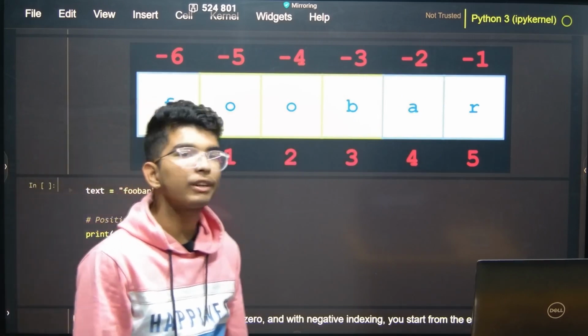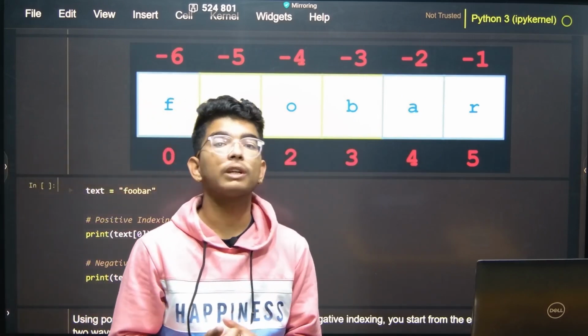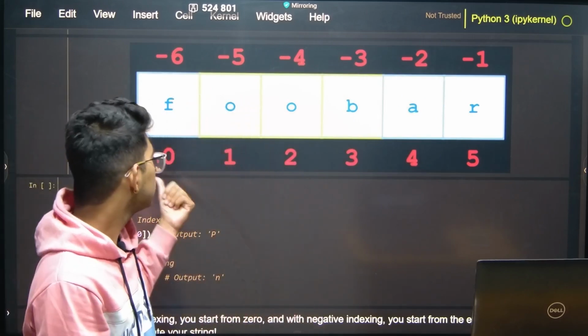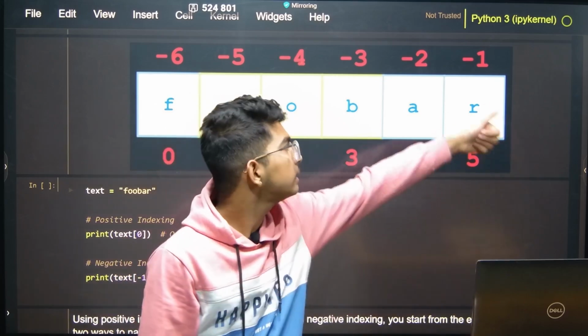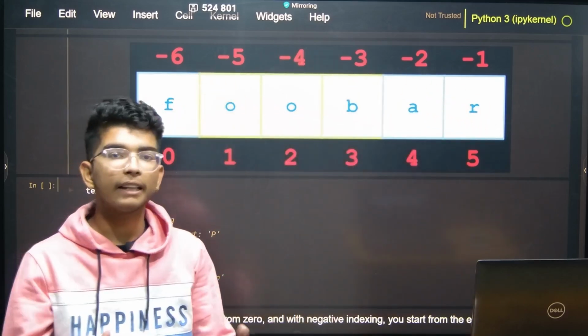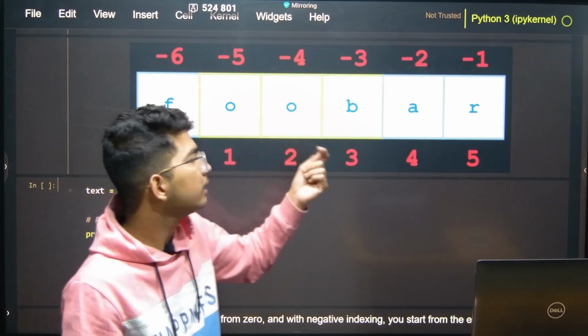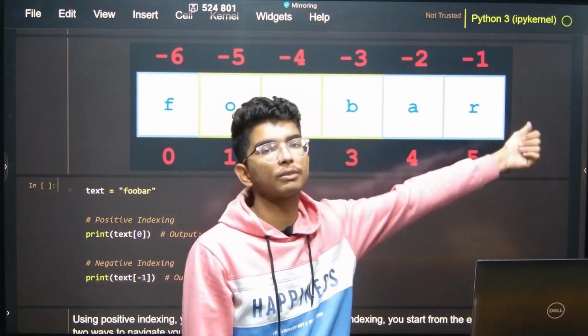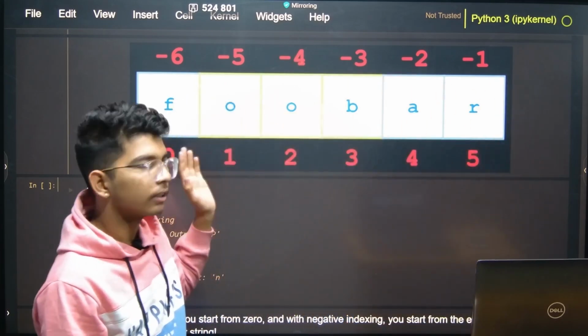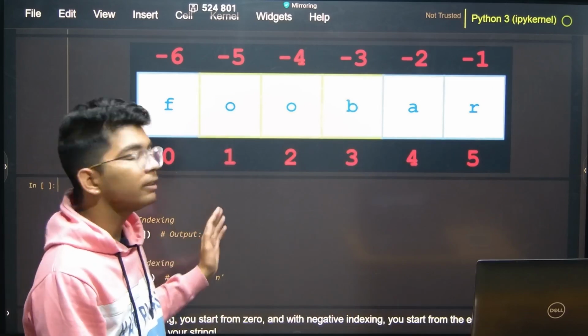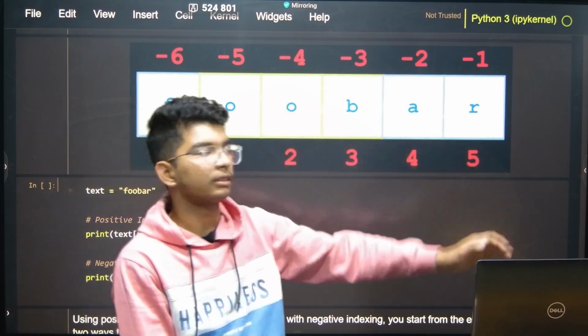You might be wondering what are these numbers? Well, these are known as indexes. This is positive indexing and this is negative indexing. Positive indexing starts from 0 and negative indexing starts from -1 from right to left. And positive indexing goes from left to right.